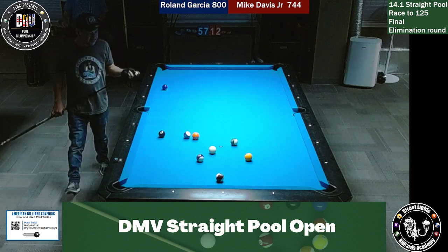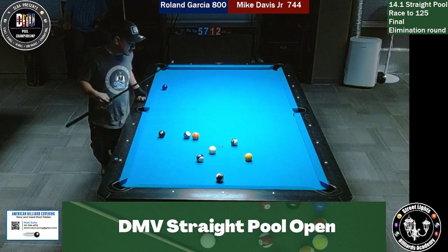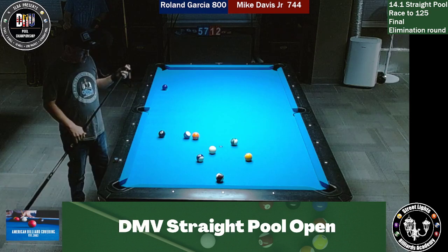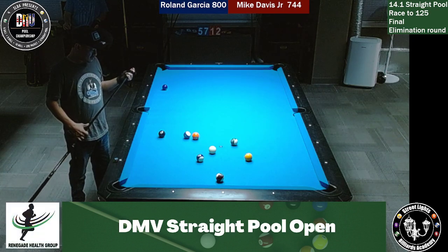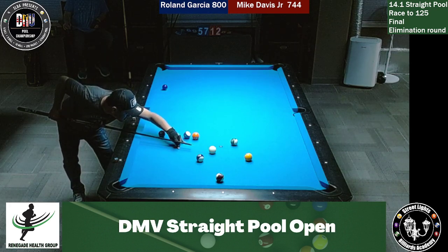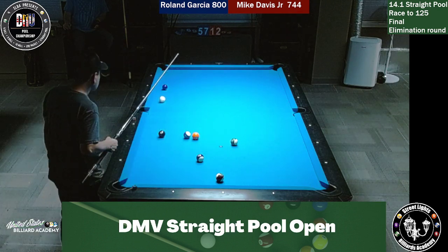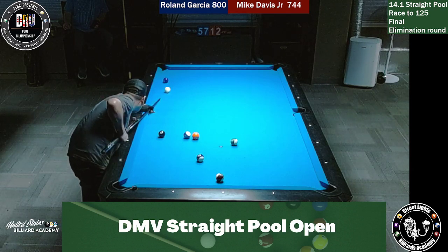All right, so now this rack has broken up. The cluster has broken up enough that you can start to look at what's going to be your breakout ball. The 14 is a nice one. He's looking at that. The 14 could be a good breakout ball. The 5's not bad either, but to be honest with you, of all of these, I would prefer the 8. Why? Because you can come at that, if you're just close to the rail, kind of where that 2 is up there, you'll be able to come off that 8 straight in the rack with a whole lot of force.